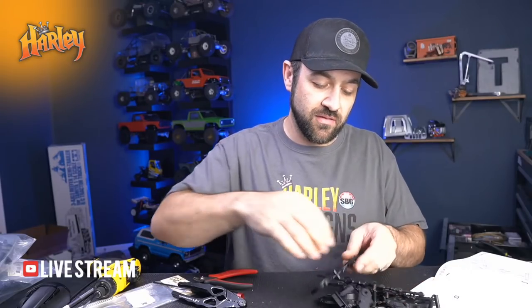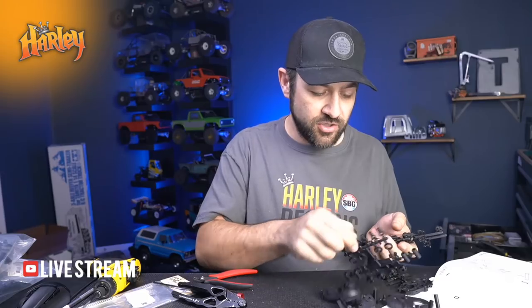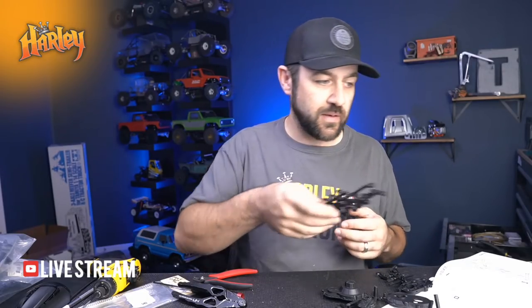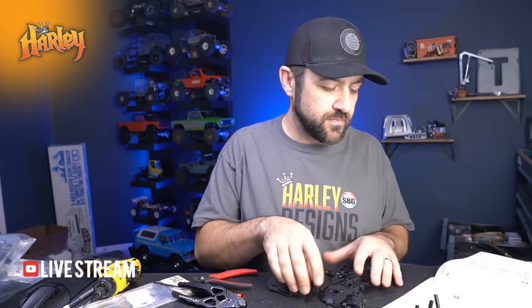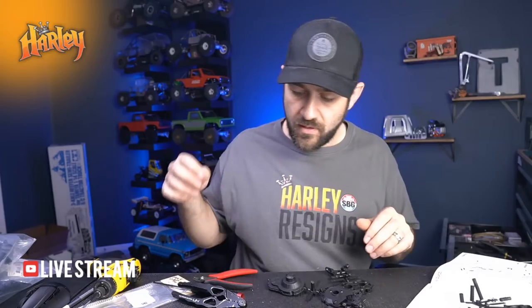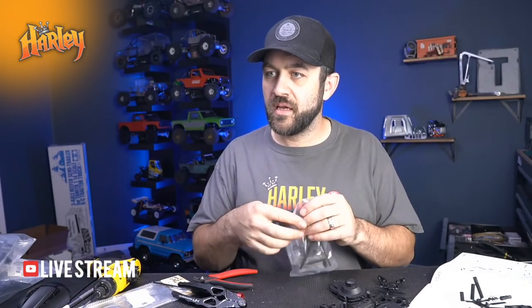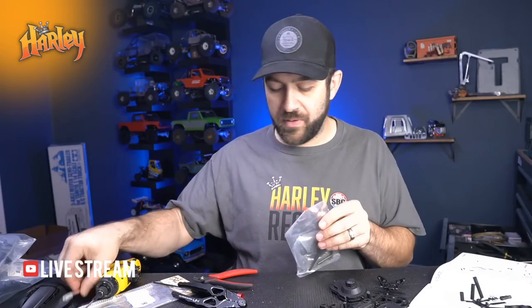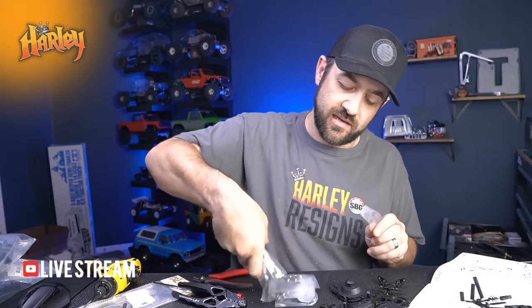Stuff rattling around in my semi-truck box. Okay, these are shock parts, so we're just going to put those aside. Look, we're already on to the next page. Axial transmission. I just got here. What are we building? We are building the Axial SCX10-II UMG kit.